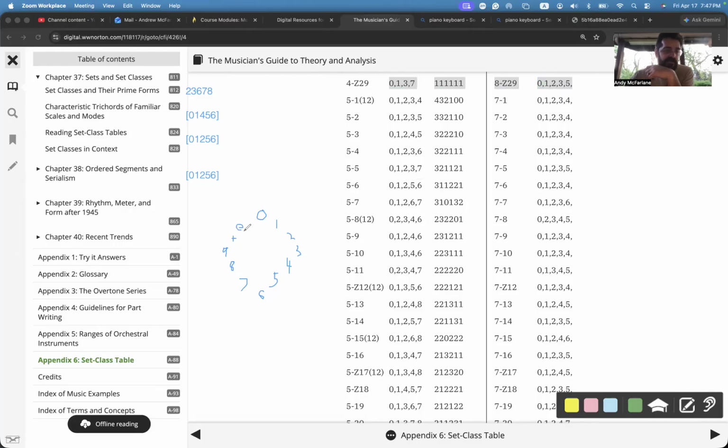Okay, so what I'm going to do is show you an easier way to do this. We said this was the prime form, but it wasn't. We couldn't find the prime form from there. We went 0, 1, 4, 5, 6, right? 0 to 1 to 4 to 5 to 6. But if you look at this, the normal order of this is 0, 1, 4, 5, 6 ascending, but descending works even better, right?